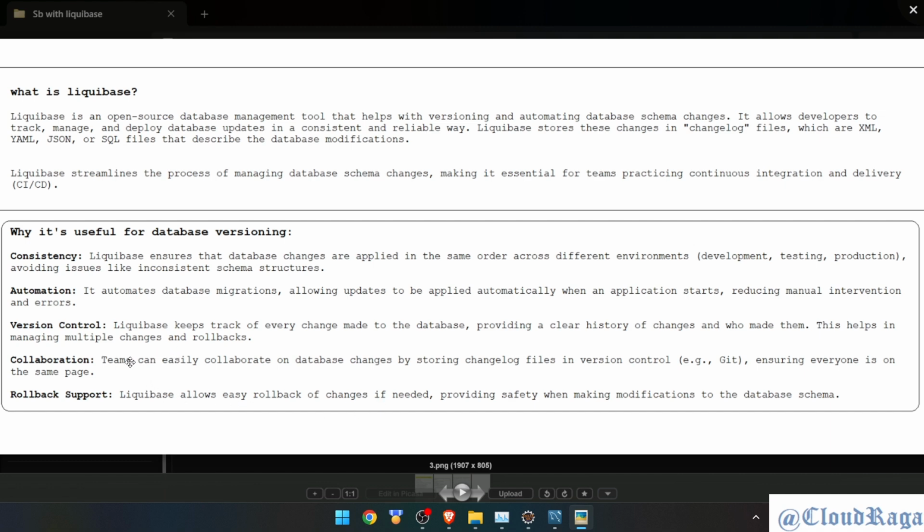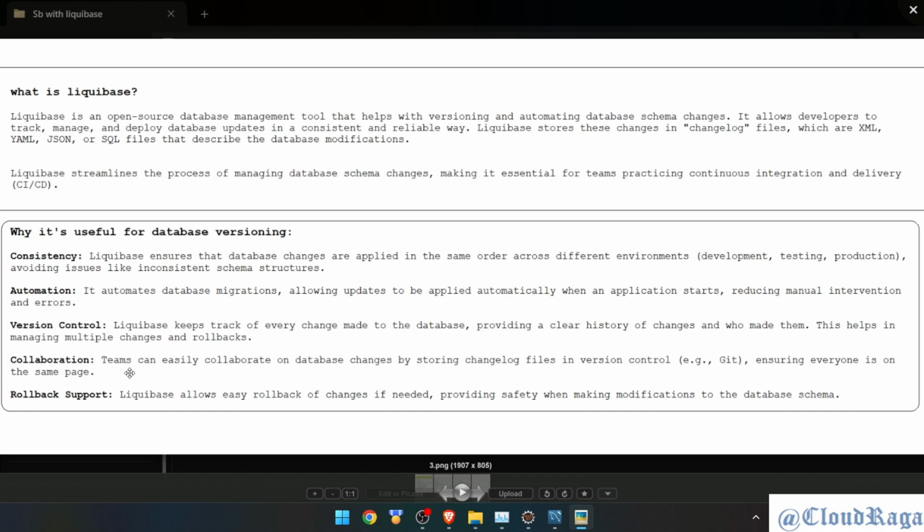Liquibase is great in that it provides automated rollback commands. You can just execute a command and it will roll back all those changes without doing anything manually. So whatever mess you have made, which happens sometimes, can be easily rolled back.